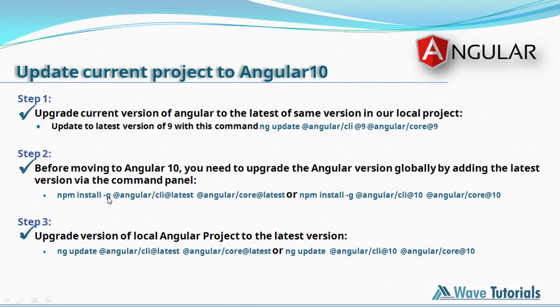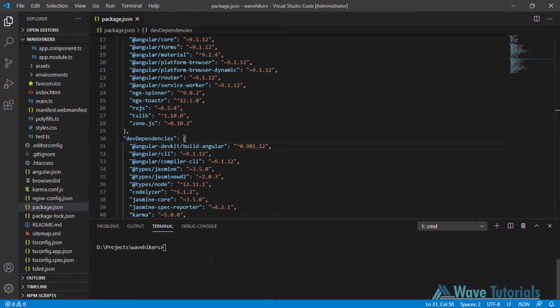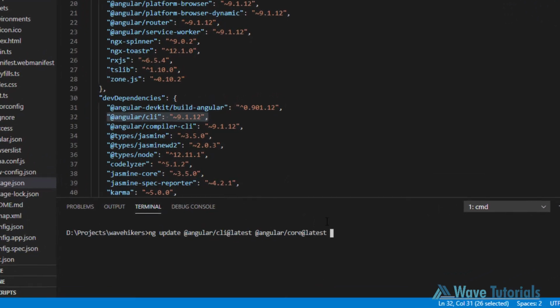So let's open Visual Studio Code and update our local project to the latest version. Here you can see that the current version of Angular CLI is 9.1.12. So let's paste the command and execute it.